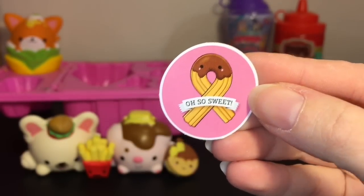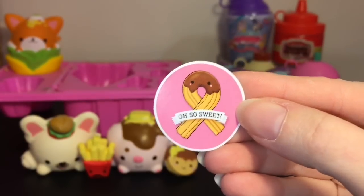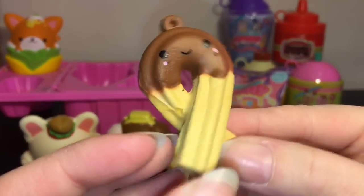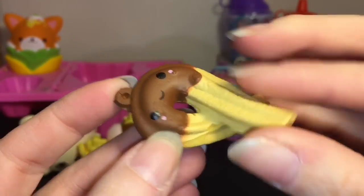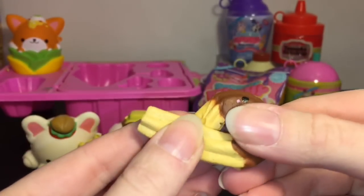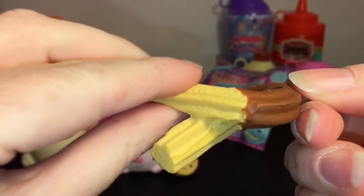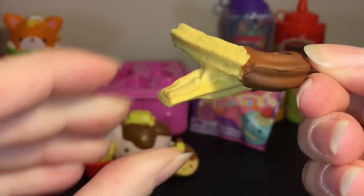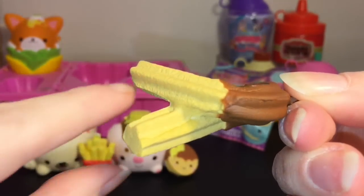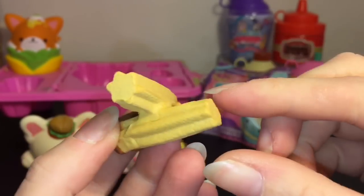And this little cutie is the churro. Let me look up her name. And she is Chelsea Churro. And here she is. Oh my goodness. Now she's really soft feeling, and I like how she's crossed like that. So chocolate dipped. And she's like really soft and squishy. And just a lot of fun to squish. I like the shape of the churro.